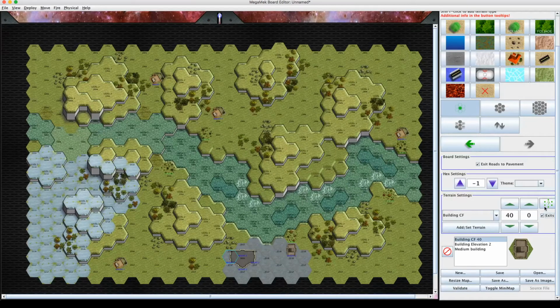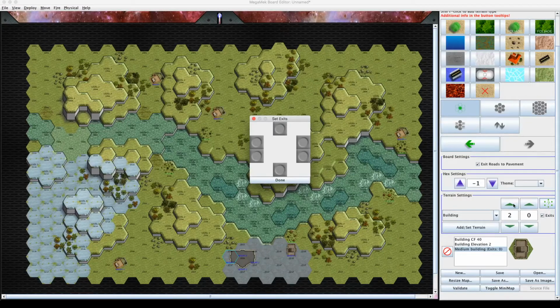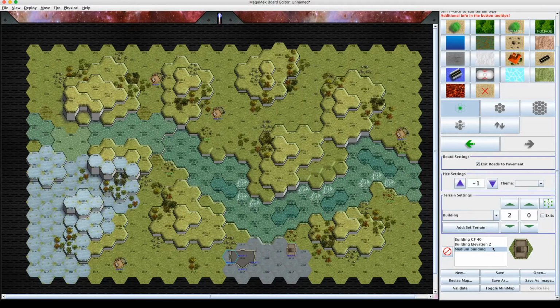And you need to select the building row. I've got to select the building row first, so let's just do this right. You'll click building there, then you click on exits, and you have no exit selected. And I'll show you what exits means in a minute, because that's one of the more advanced features. And if you do that, so again, select exits, it will mean it won't join up.